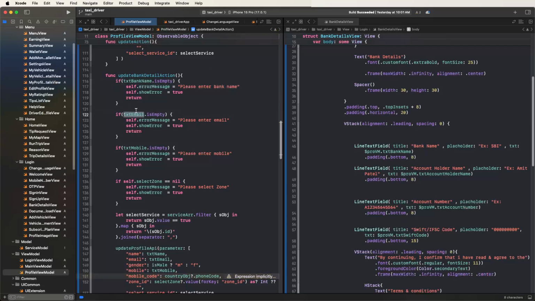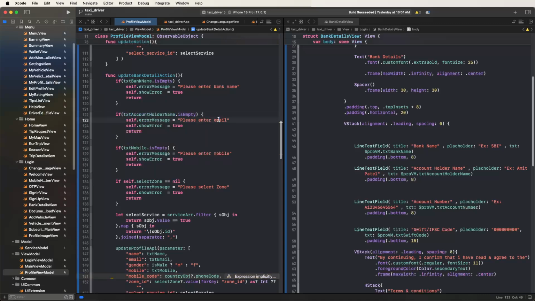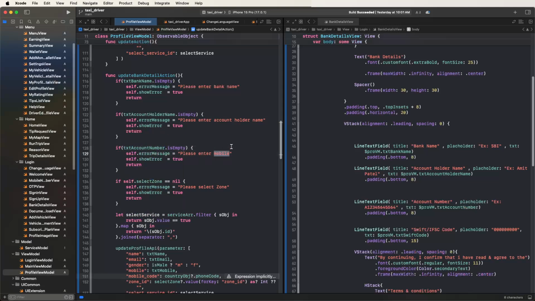Then after that, txt holder name, please enter account holder name. Then after that, account number, please enter account number.